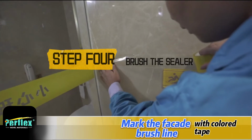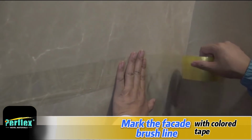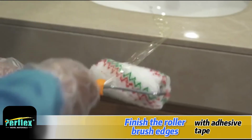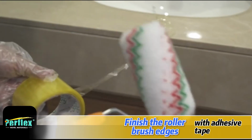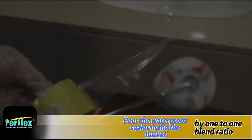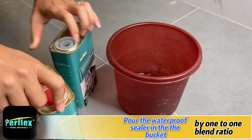Step 4, brush the sealer. Mark the facade brush line with colored tape. Finish the roller brush edges with adhesive tape. Pour the waterproof sealer into the bucket at a 1:1 blend ratio.